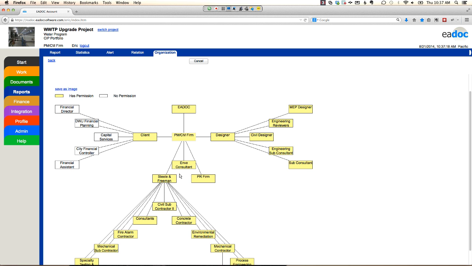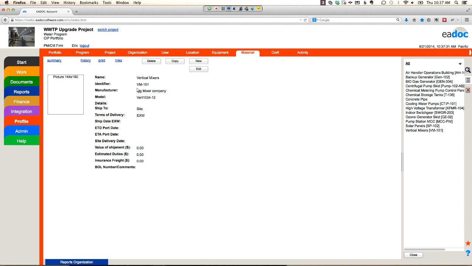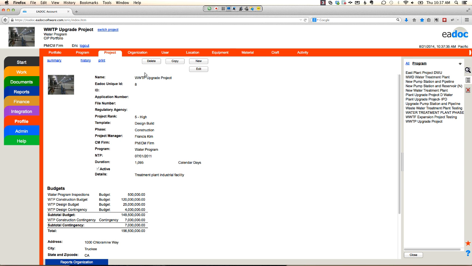I can still modify this workflow. I can set up groups and distributions and routing rules across it, but out of the box, I can automatically build a core workflow for you guys based off contractual requirements. And the administration is done down here in the Profile tab. This is where I can come into the EADOC application. I can create my new project. I could copy a previous project if I wanted to, copy over users and specific data from that project.